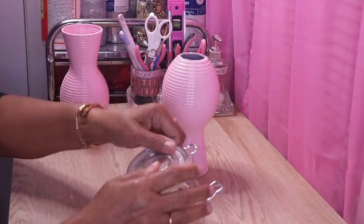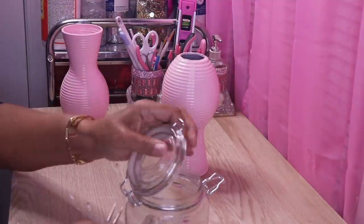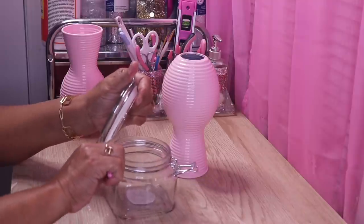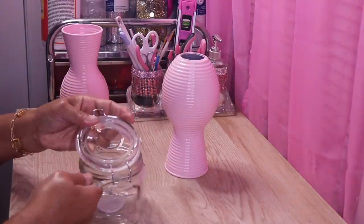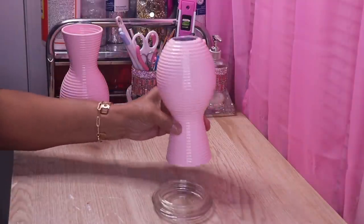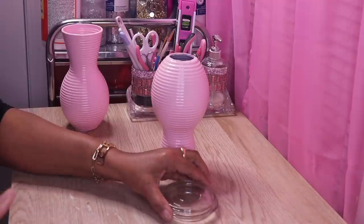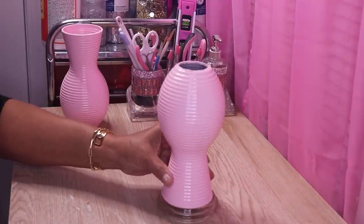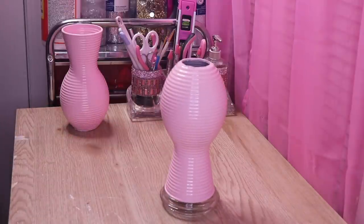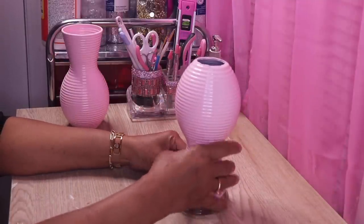So, let me get my thing here and just take this off. So now we can glue it on this way if we want to, or this way. And we have a base. Now as for me, I think I like it this way.